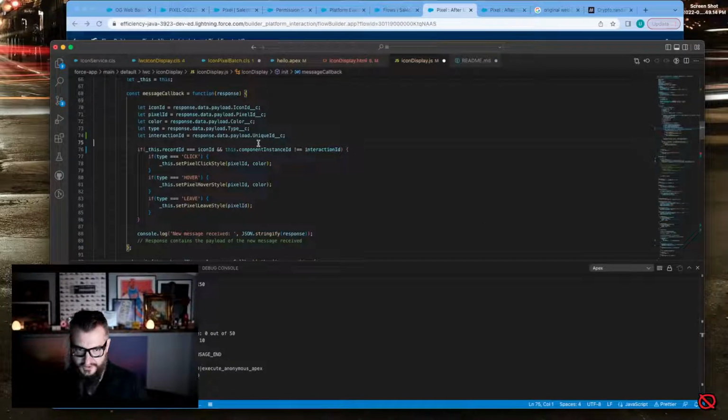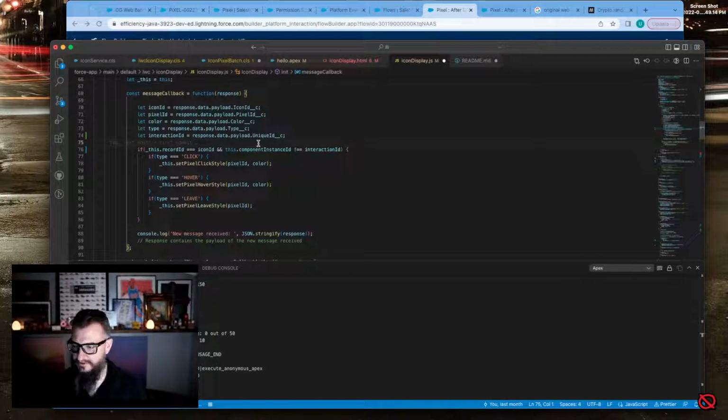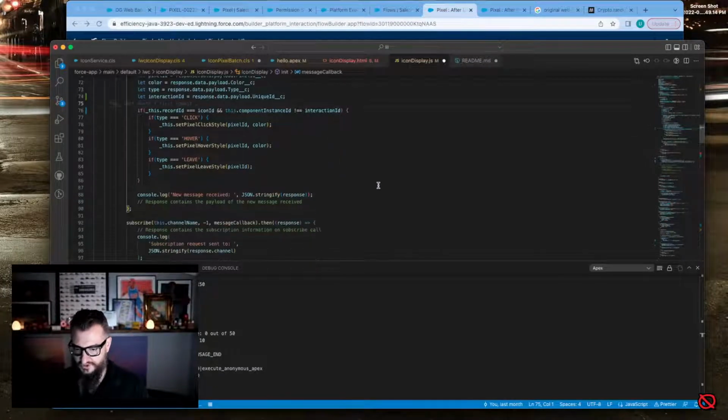So the whole point of this is I click the button from this instance of the component, it shoots up to Salesforce, saves our pixel details, and creates the platform event that says, yo, this pixel was clicked. That sends a streaming API call to all the other instances of the component that happen to be running at that time and the one that initiated it. So when I get back here, if it's me, don't bother updating, just bail out.